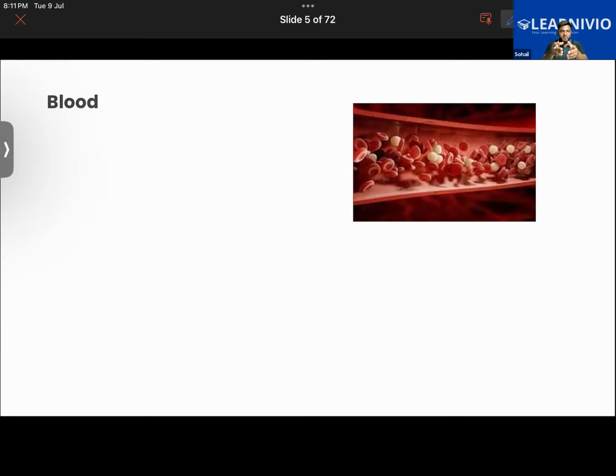Notice here we are not talking about protein, but we are talking about amino acids. Can you tell me why the blood will not be carrying the protein, but will be carrying the amino acids? Because after digestion, the proteins will be converted into amino acids. Very good. So that is the reason.